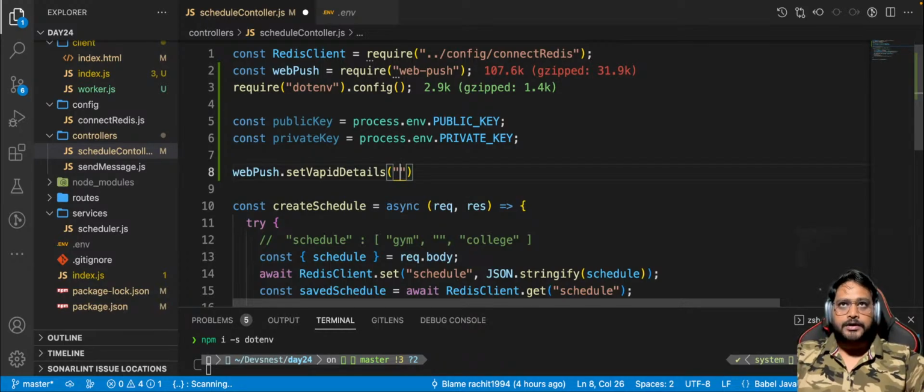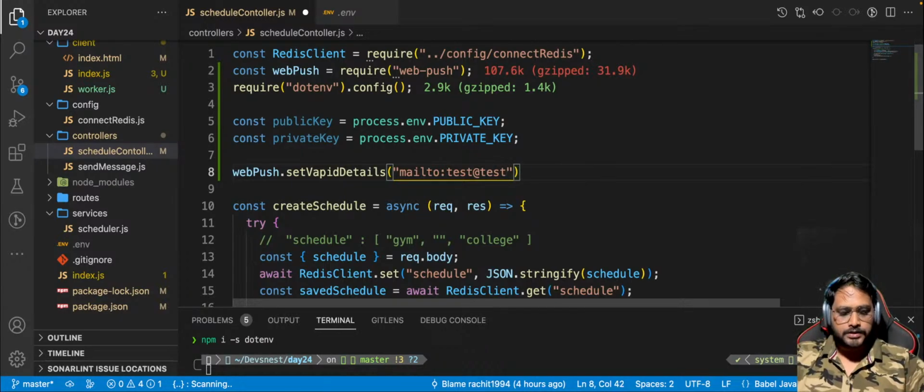Now over here, whenever you click on a notification, a web notification specifically, you are usually directed to some URL or you are directed to an email. So if you want to direct to an email, you write mailto: and your email ID. Suppose test@test.com. It will automatically find out what email sender you are using.